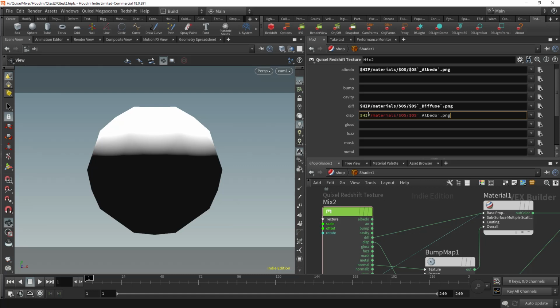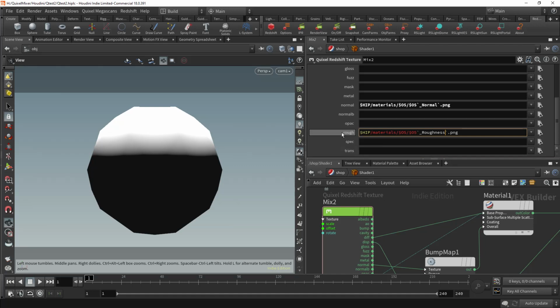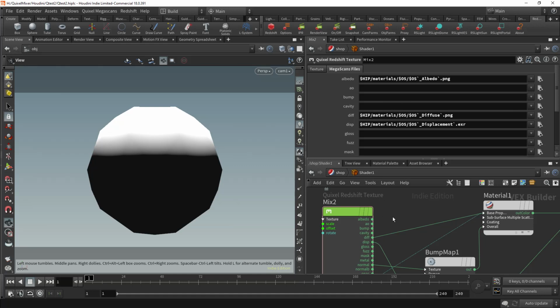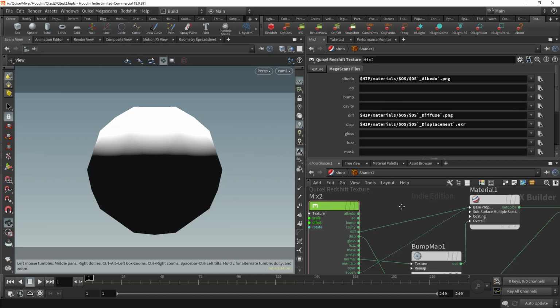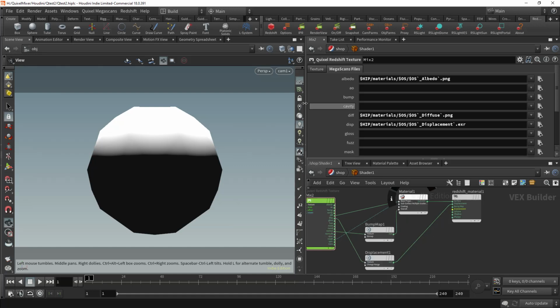Same deal here. You have your displacement. Now in the case of displacement, it's a 32-bit float file, so that is an EXR. Okay, and I do believe they use lowercase, and that's a file extension, and it's the full name displacement, right? And you just kind of scroll down here and use what you're going to end up using here, right? So I know I have a normal for the little tiny surface details. I know I have a roughness. Alright, so we just use that. And I think for the examples that I have today, those are the only ones I used. Right? So it should be done. And what it's going to do is it's going to pipe in all of these channels into their appropriate doobly-doos, and you're going to get the output.